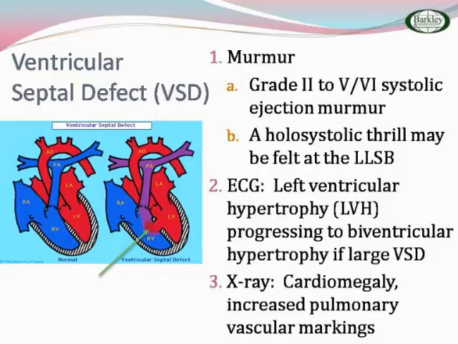You also want to think about the pressures. Typically the left side is going to end up with hypertrophy as well as your cardiomegaly and your increased markings. One other thought I want to have for you is let's talk about the size of the opening. And this makes kind of sense. If you have a very tiny opening, say this ventricle space in here was cut in half, so if it was half of that space and blood was trying to rapidly get through that, you probably will hear a louder murmur because of the turbulence trying to get through. The wider the space, the more opening it has, the lower the sound. Does that make sense to you?